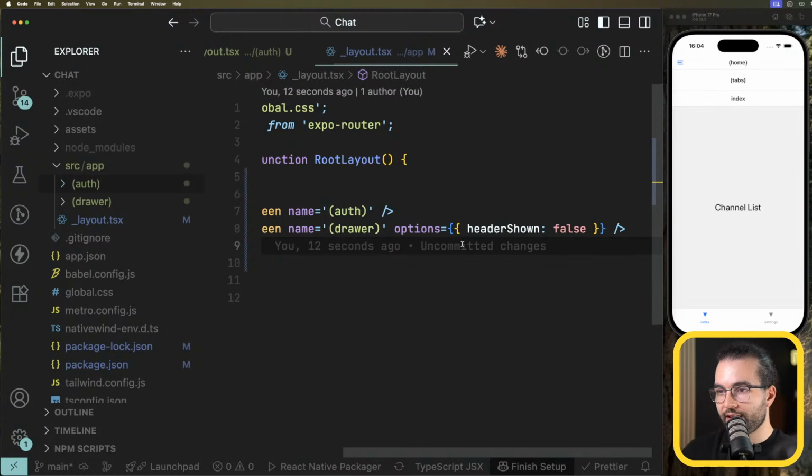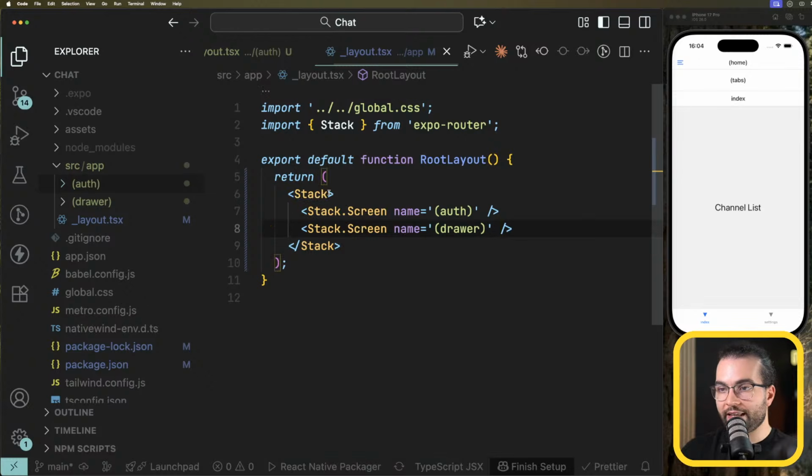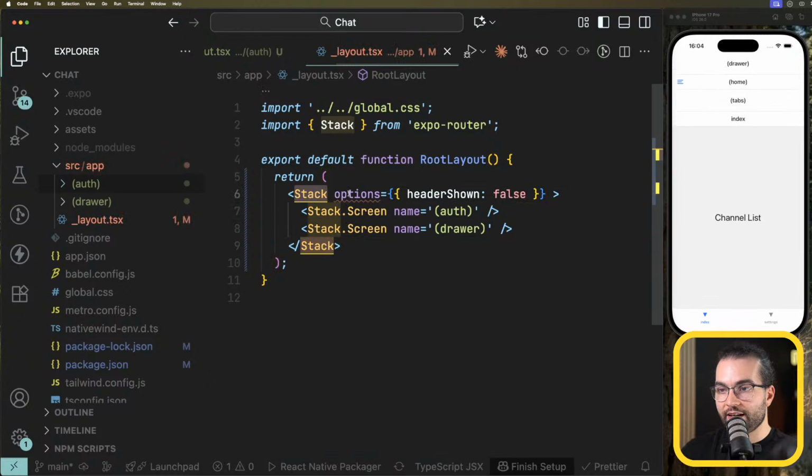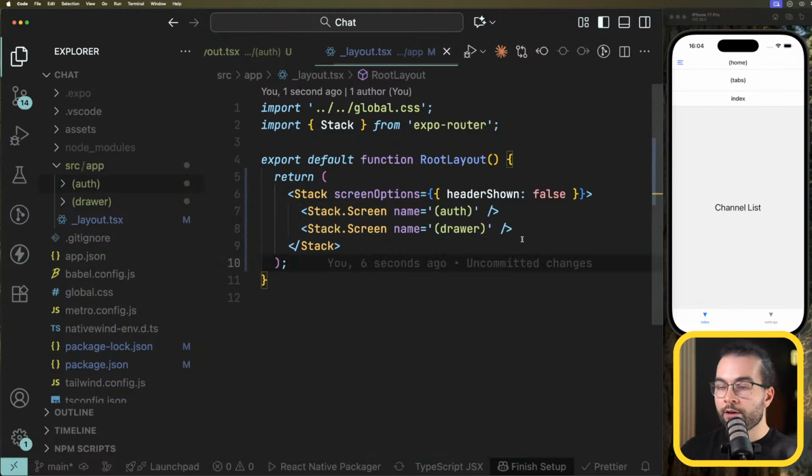the next one. And if you want to apply the same header shown false to all the screens, we can apply it at the stack and say screen options is equal to this. And then these options are going to apply to all the screens inside. Perfect.